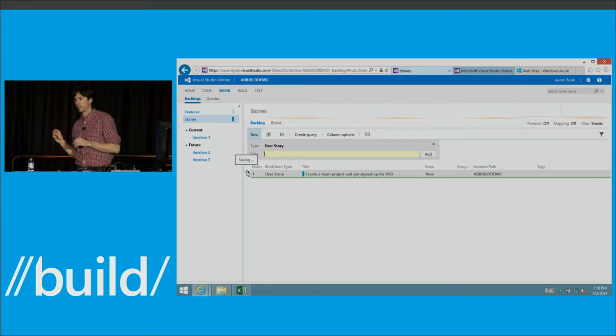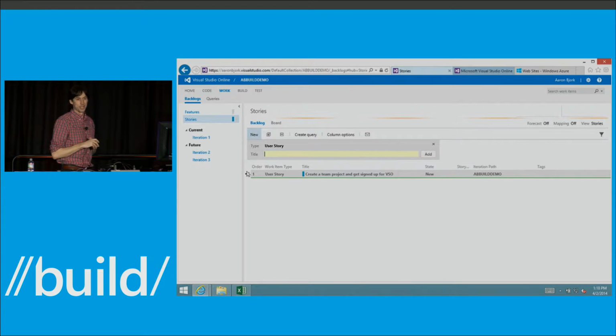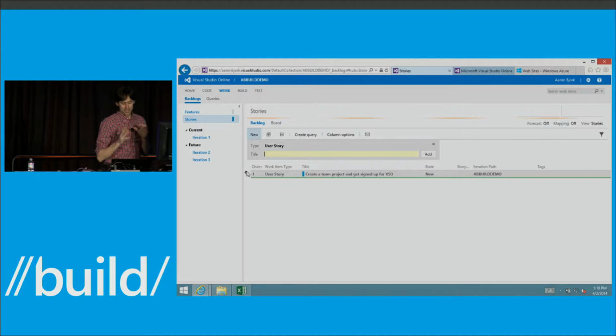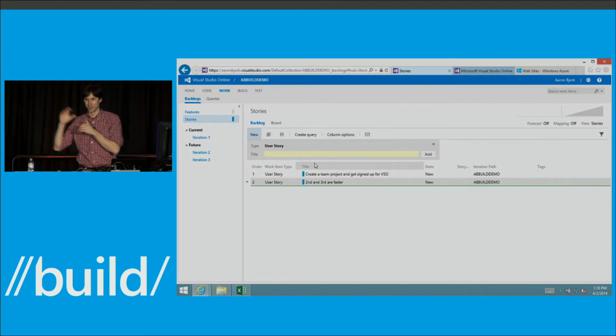This is where I'm going to be very transparent. This is actually a bug that we're working on. Your very first work item that you add into a team project takes anywhere from 8 to 12 seconds to add in. And it's sort of embarrassing when you're doing demos, but I just want to let you know that we have plans on fixing that. Second and third work items are faster. So, performance is something that we care about, but I just wanted to show you that. It's not always going to be that slow.